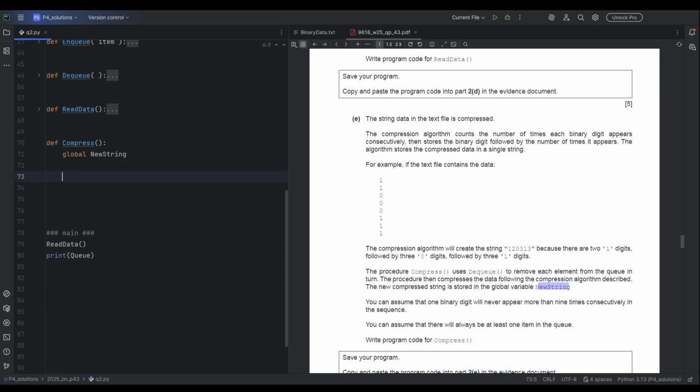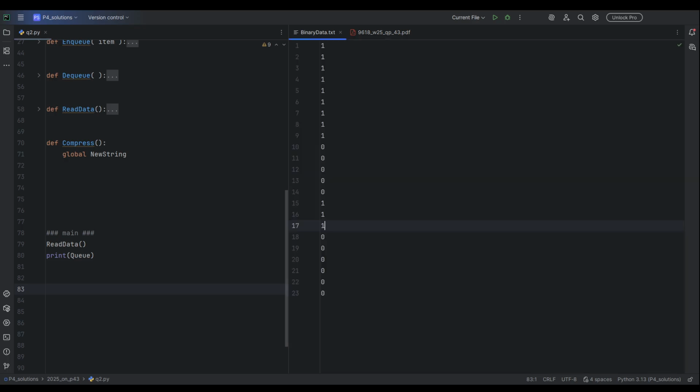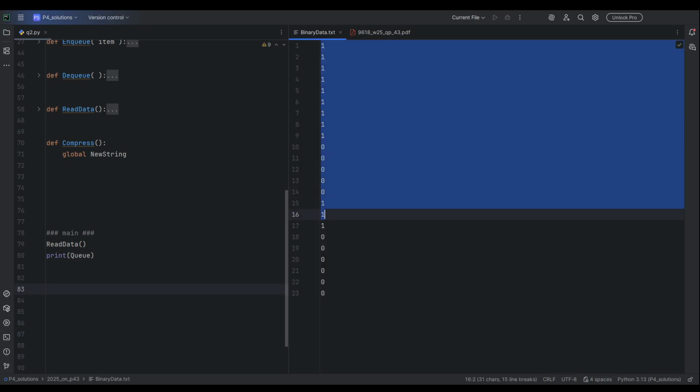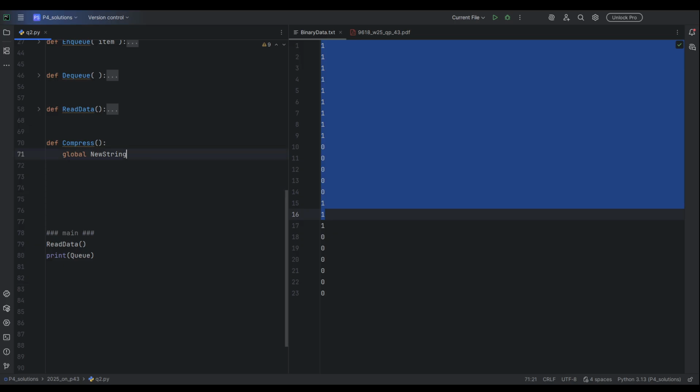we are going to read the values from the queue and store them all in another array. Okay, so all the values in the queue are there. So these values that we enqueued before using the read data function, we are just going to dequeue all these values and store them in another array just for our convenience, or you can use them in a string format as well.